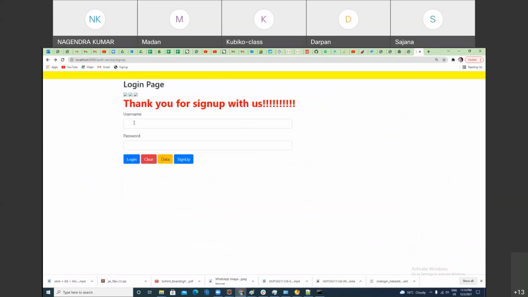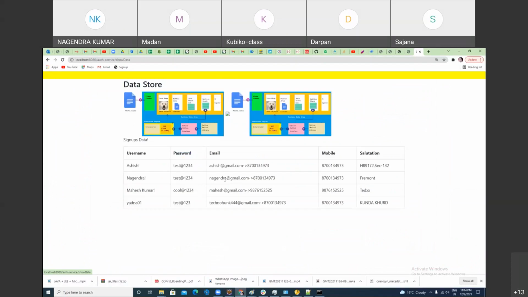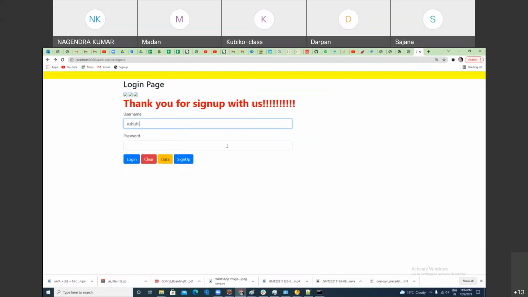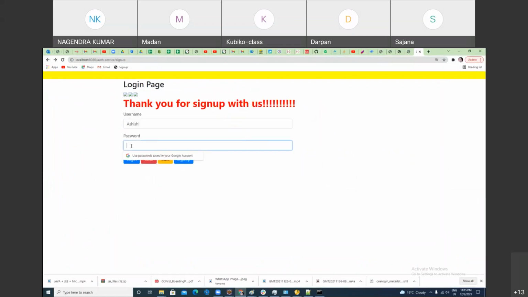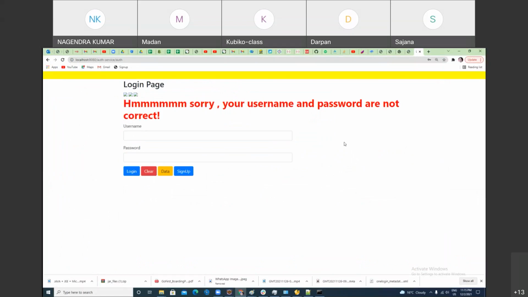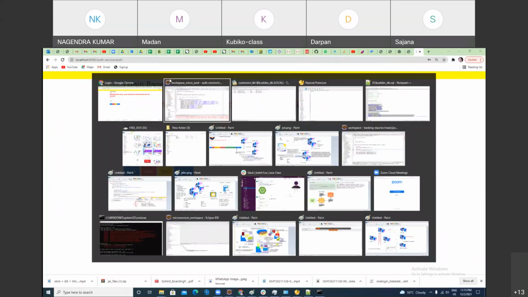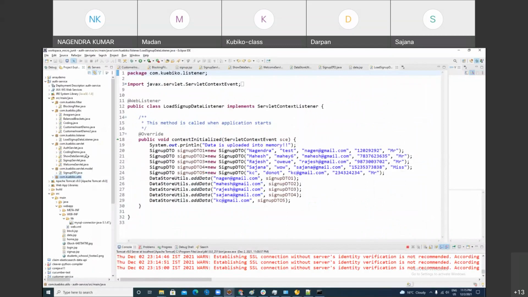Next thing, what I need to do: when you enter the username and password, I want it to be validated against the database. So if I enter Ashish and a password, I don't know, the password is taste address 123, it should allow me to log in, right? It is not working. Why? Because in login, let's check whether it is validating in the database or not.